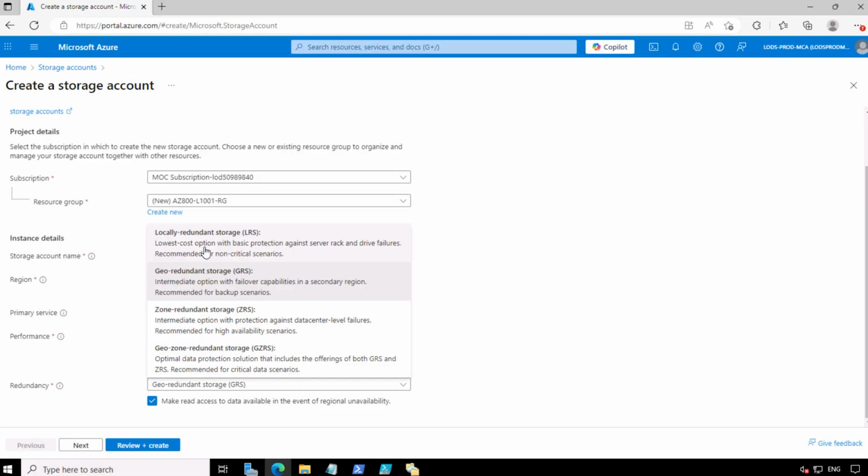But in a production environment, you need to select according to your specific data redundancy requirements.